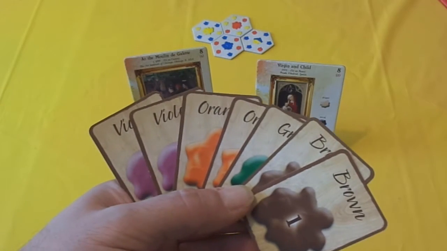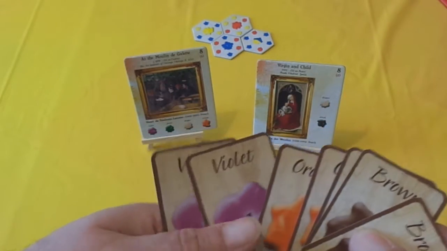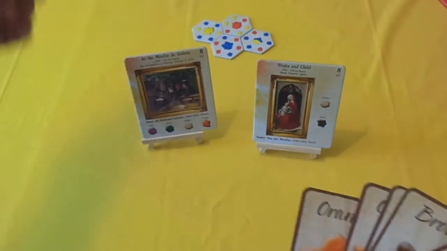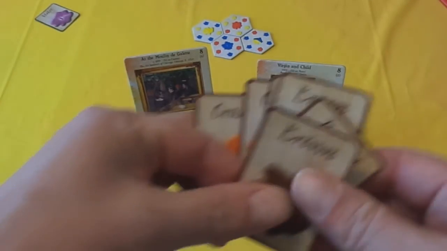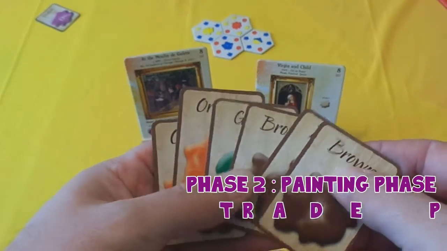And you can negotiate to your heart's content with the other players. The other players might demand, send me 2 violets and I'll give you a brown. And you might go, okay, yeah, fine. Okay, I'll give you 2 violets, you give me a brown. So you can trade with other players. You can also trade with the bank.